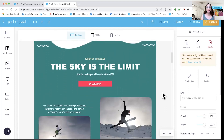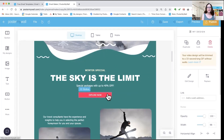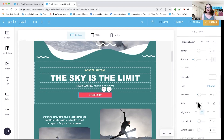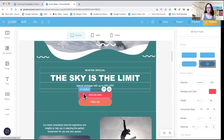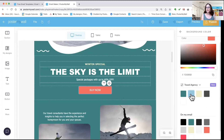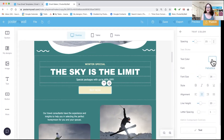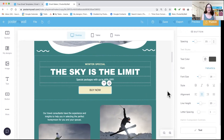Our email is looking pretty good. Next we're going to do buttons. No email would be complete without call to action buttons, and we have a lot of button options for you. There are buttons already in our templates that you can customize — change the copy, colors, fonts, the size and shape. Or if you want to add your own, go over on the left and drag one in. I'm going to get rid of the Explore Now button and make a Buy Now. I can decide how rounded or square the edges are and pick colors to match my brand.